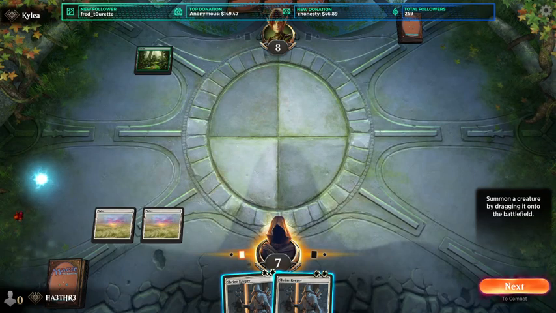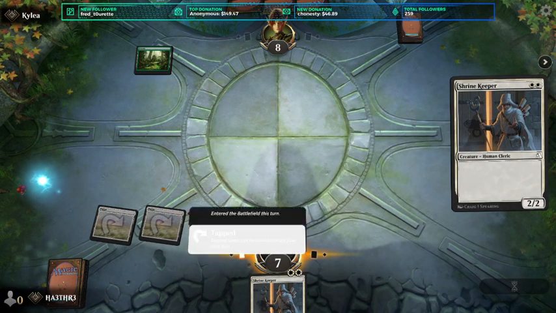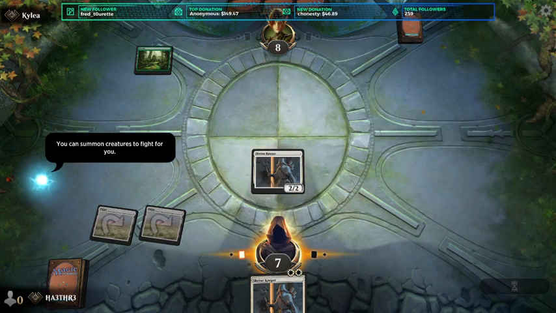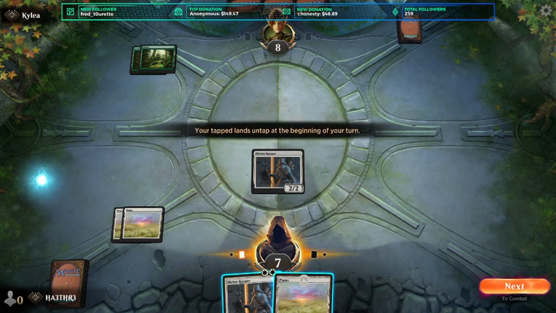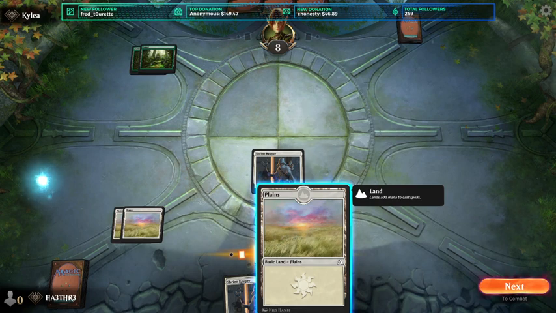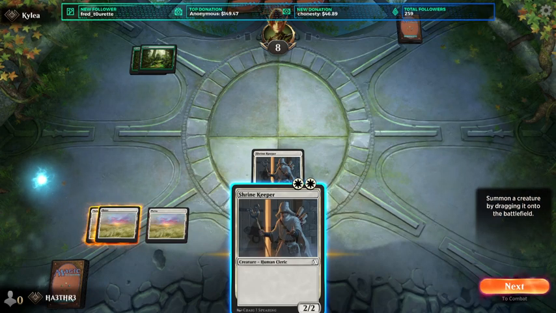What that's saying is that that card requires 2 plains cards, specifically plains cards to play. You can summon creatures to fight for you. Tapping indicates that you are using mana, and it cannot be used again until it's been untapped. Yeah, you can. It's usually to your benefit. Go ahead and play that.